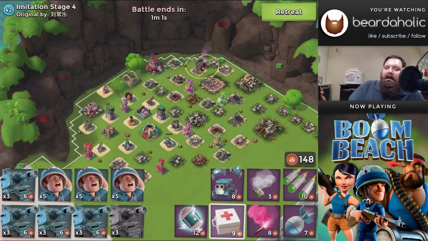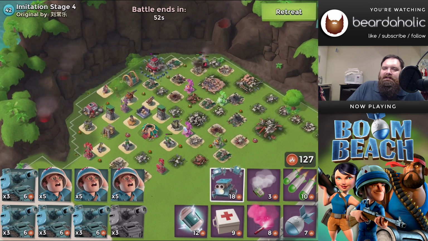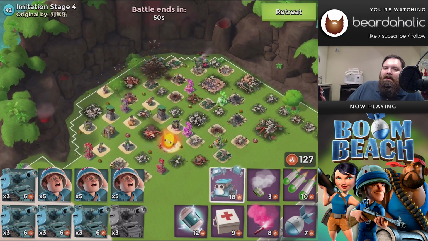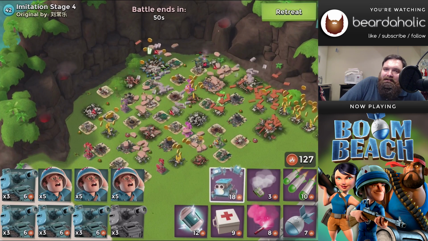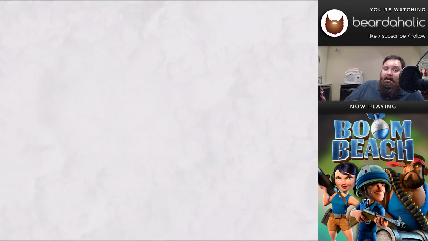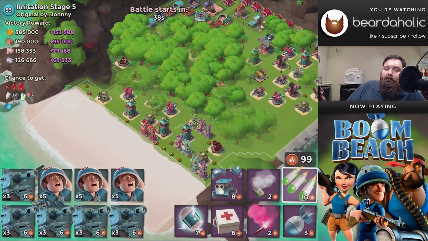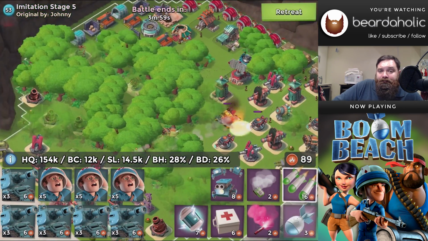Now, I know my tanks look pretty beaten up, but if I had dropped medics, the damage that came in was very slow. It was over time. Had I had medics, they honestly would have counteracted it with ease. Even level 1 medics, no problem. And then all of my tanks would be full. So hopefully you got some medics. It'll make your life a lot easier.